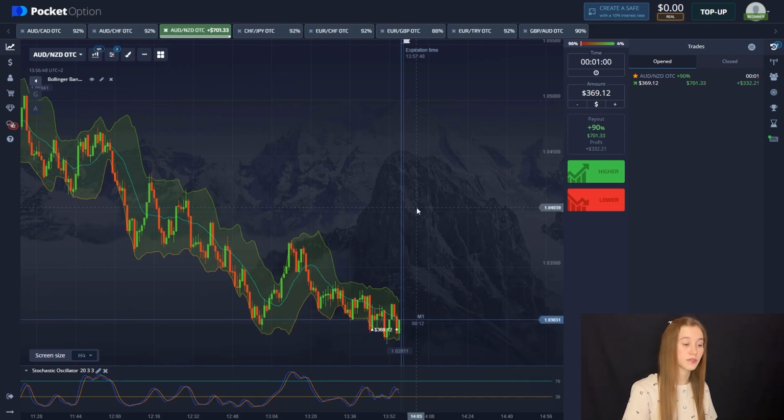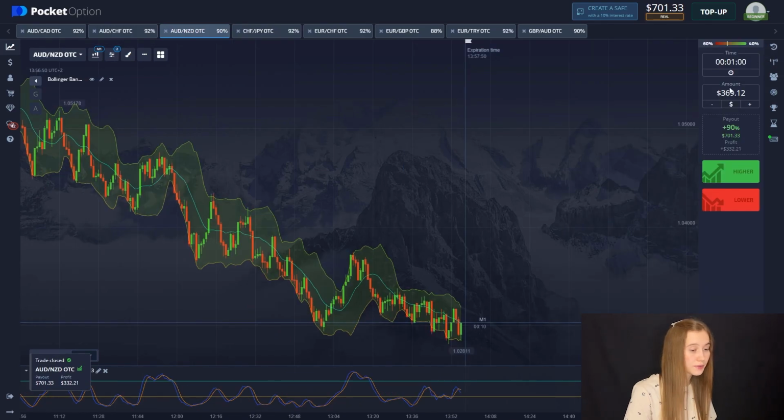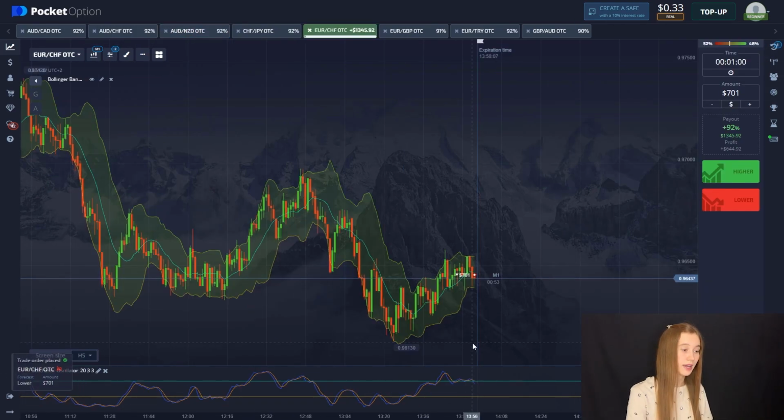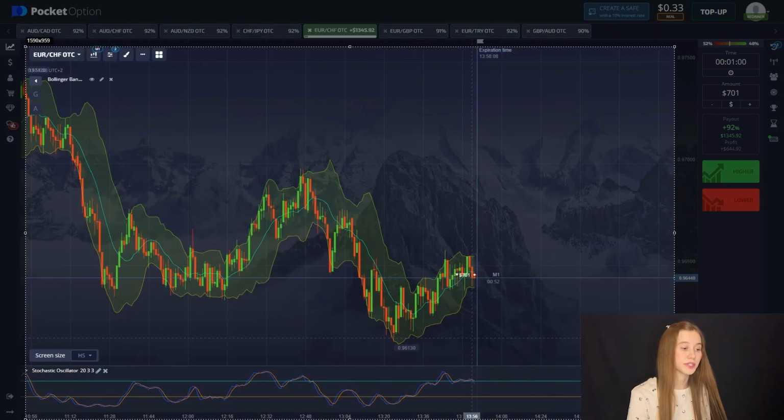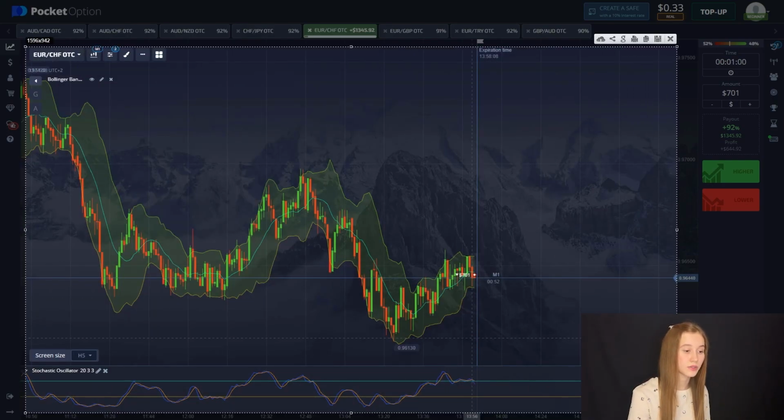Most of the corrections are present, and our deal closes in plus. Here we see a signal. We have two signals for a down trade, and the layout is also a little different. First, we see a touch at the upper border of the channel. Secondly, we see a stochastic signal that crosses the overbought area.